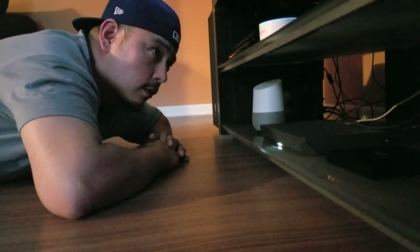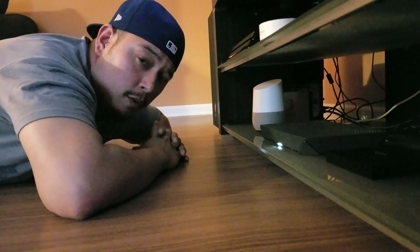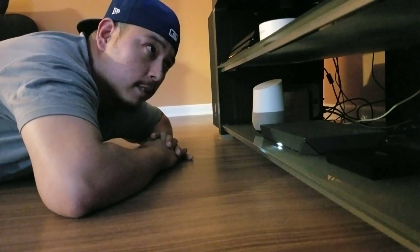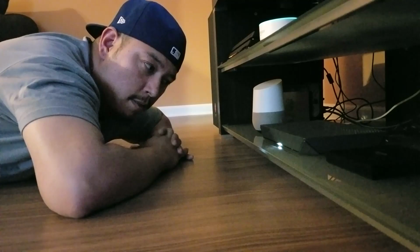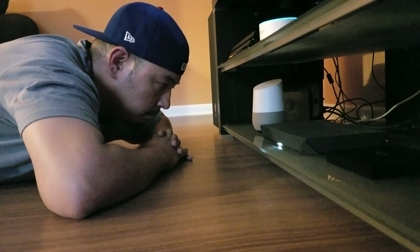Alexa, turn on living room light. Okay. But the one thing that Alexa has that Google can't do: Alexa can scan for home devices. Alexa, scan for smart home devices. Starting discovery. This can take up to 20 seconds. If you have Philips Hue, press the button on your bridge.